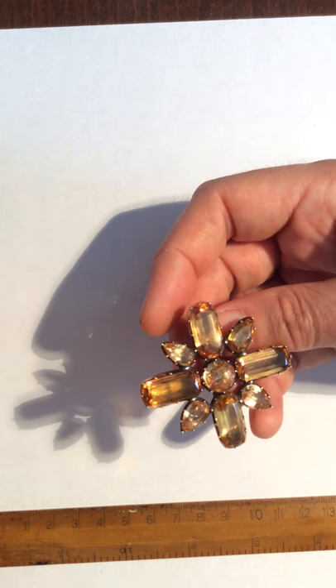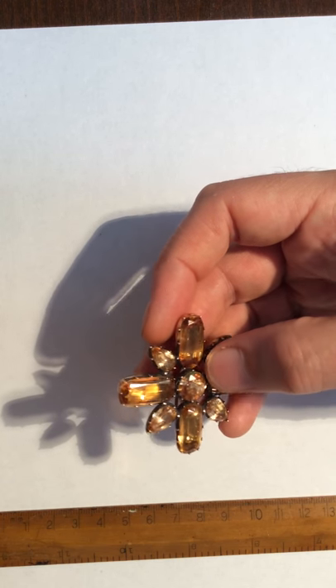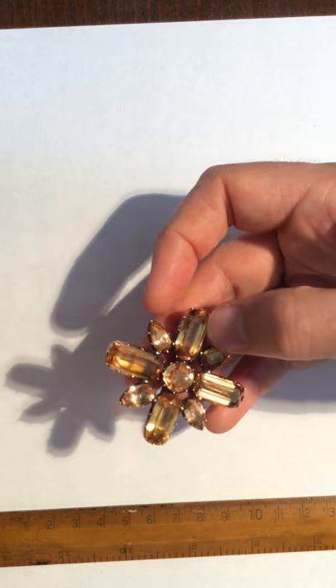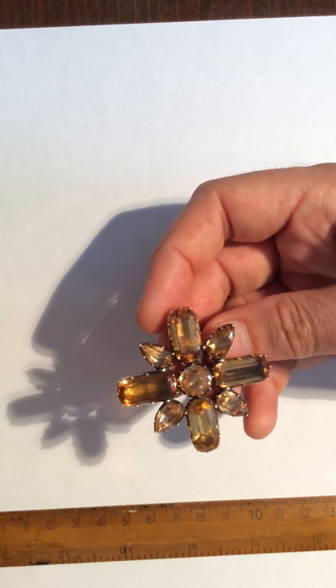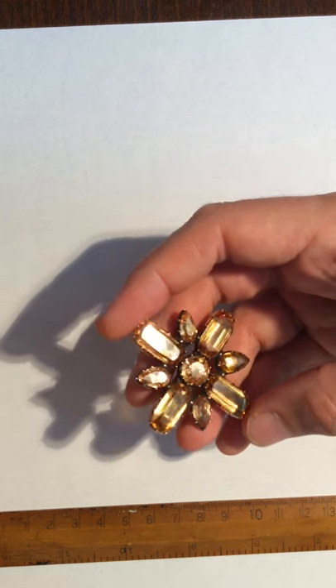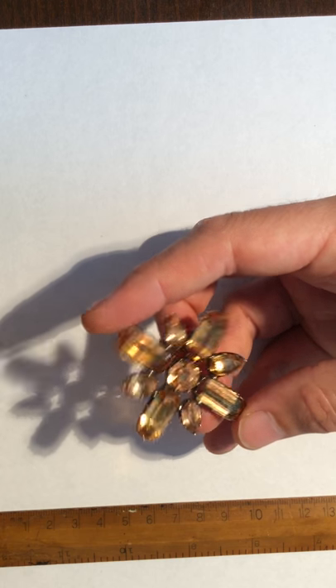Because if they were glass they'd all be exactly the same. Also when you look with a loupe, or even just with the naked eye, the facets on each of the stones are ever so slightly different and ever so slightly irregular. Again, if they were too regular they'd probably be glass. So that's always a good sign on a gemstone if it's slightly irregular when you look at it.